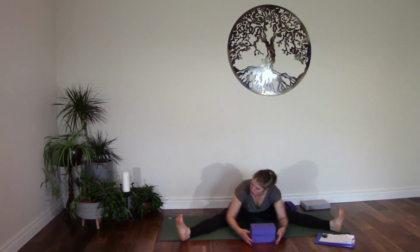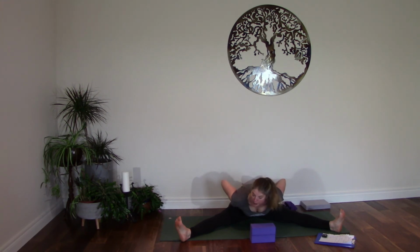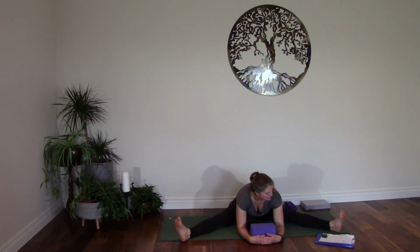So from the soles of the feet, pull up into those strong legs, all the way up into the center of the pelvis. Okay. And as you exhale, exhale from the pelvis, out and down the legs, extending out through the heels. Exhale.